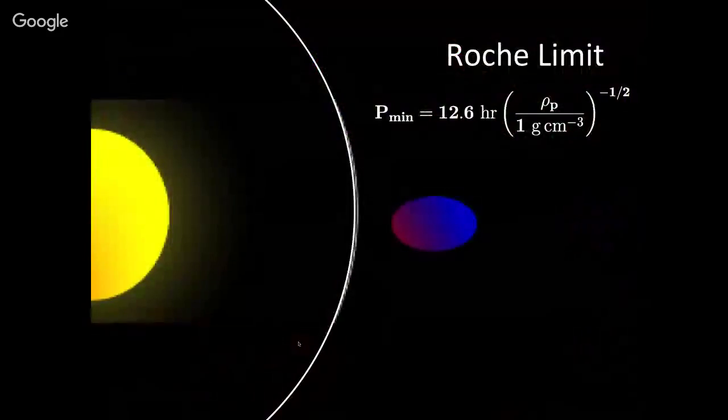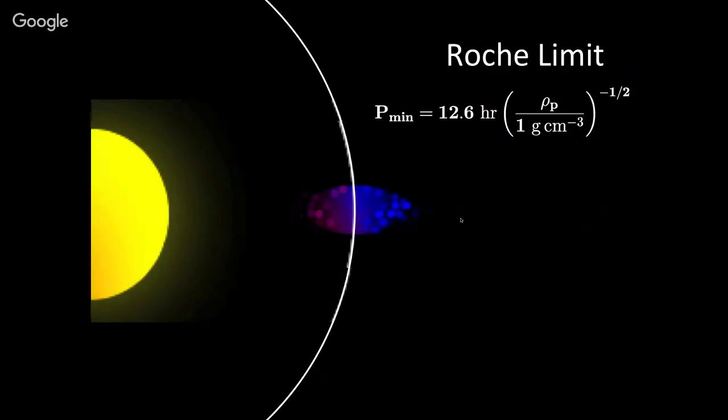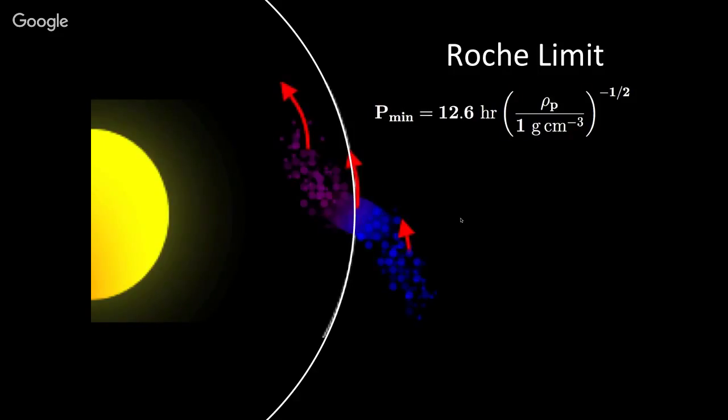As it gets closer, it'll be tidally distorted due to the gravity of its host star, essentially because the planet is an extended object and the near side is closer to the host star, so it feels a stronger tug from gravity, whereas the far side is farther from the host star and feels less of a tug from gravity. As a result, these tidal forces tend to distort the planet. Eventually, as the planet gets even closer, these tidal forces can start to overcome the self-gravity of the planet, and the planet will be tidally disrupted.